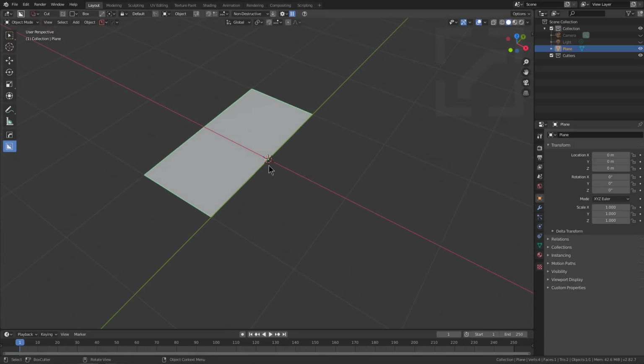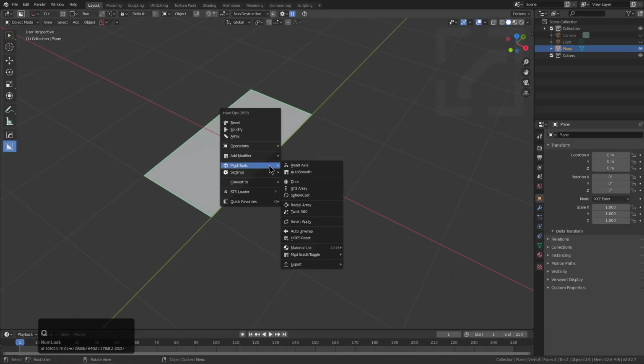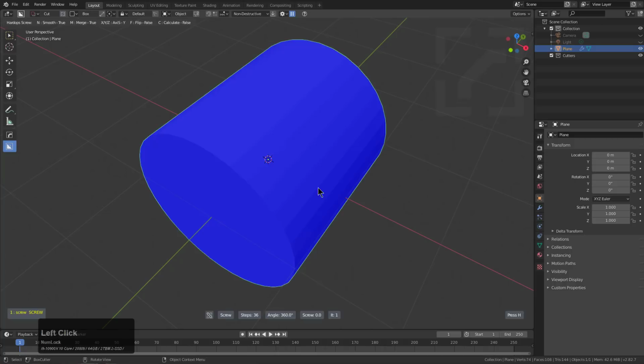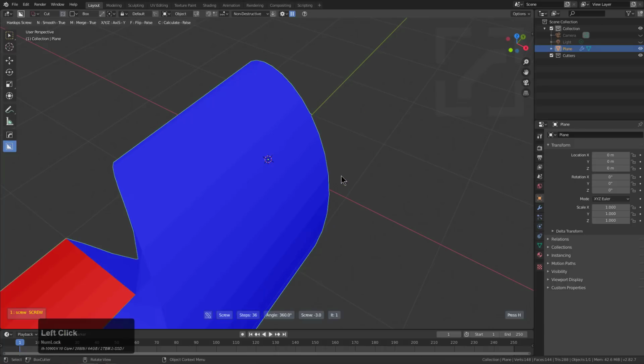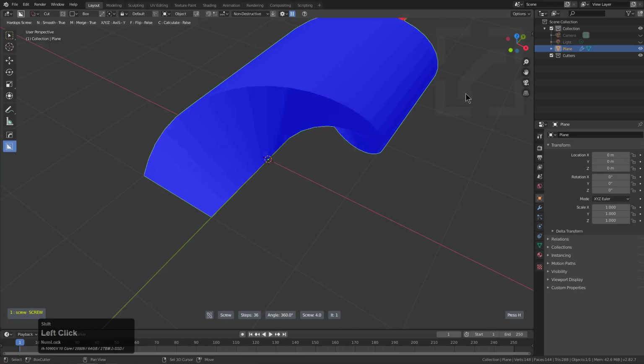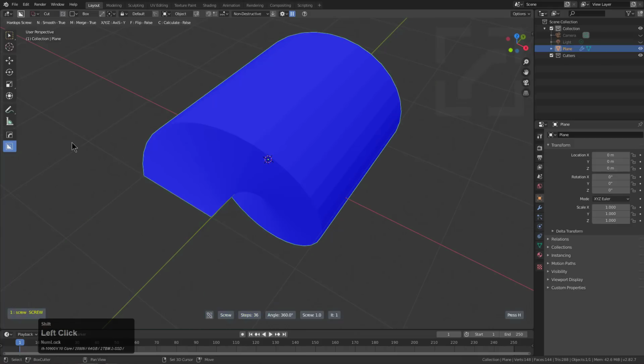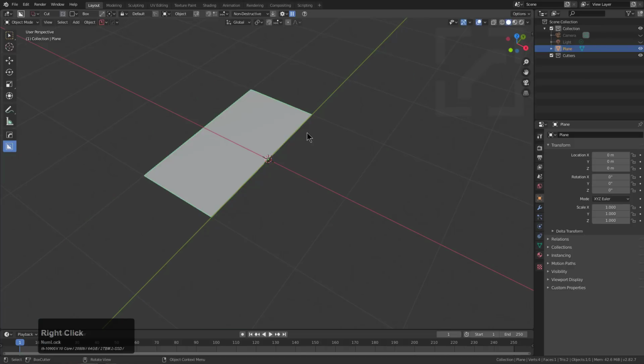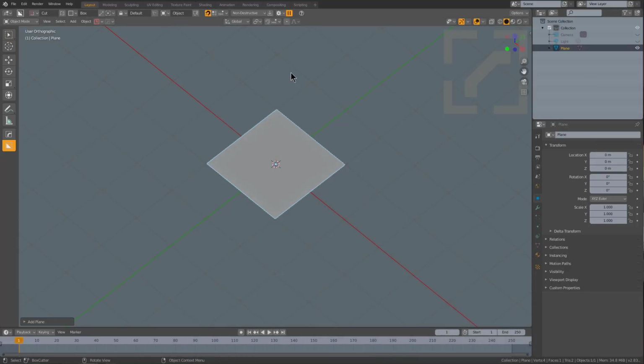Alright, so for reasons unknown, in the previous version of Hardops, if you were to go under add modifier and you add a screw, there was no intermediate adjustment of things between 1 and the next whole number. Even if you hold shift, you're still moving things on this stepped method, and there's no way to actually move things in between.